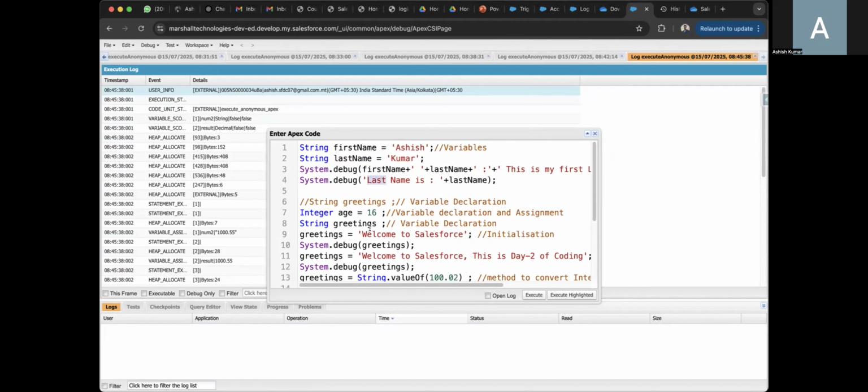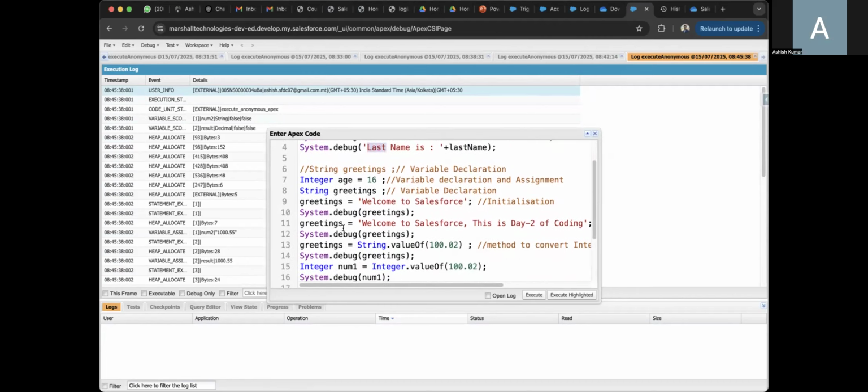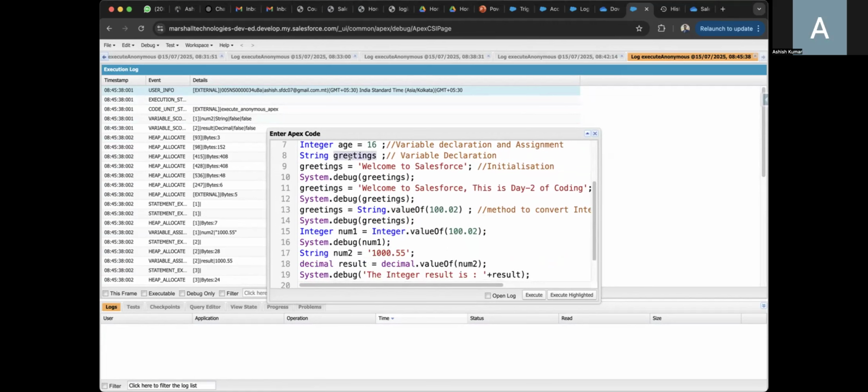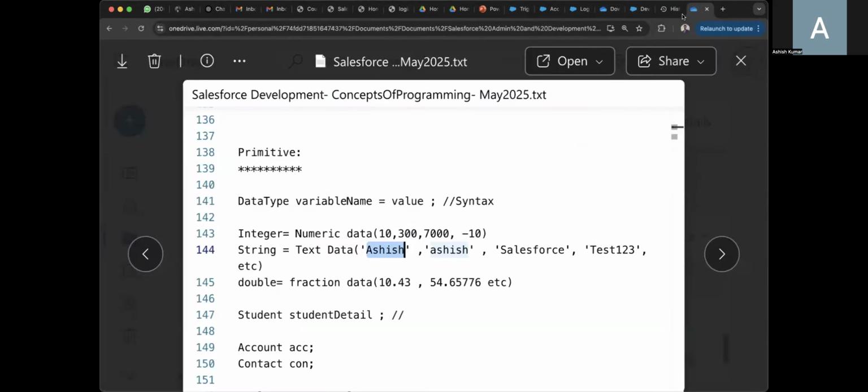So similarly, if you see this thing, greetings, here we have declared greetings separately, and we are assigning Welcome to Salesforce and putting it into the greetings variable, right? So if we have declared it as string, it can only take the string value, as we have seen yesterday. When we tried to place a numeric value in the greetings, it was not taking. That is, system will say this is not the correct data type, and some mismatch error it will give you.